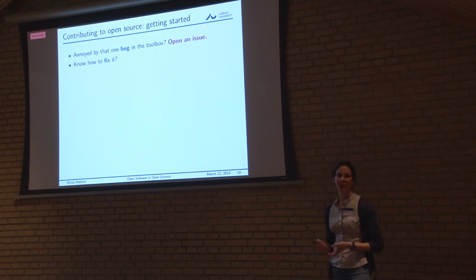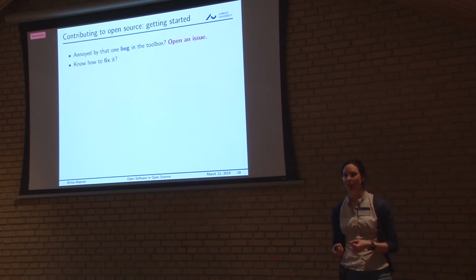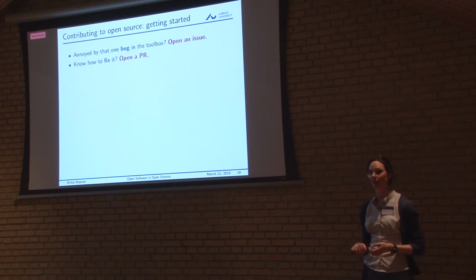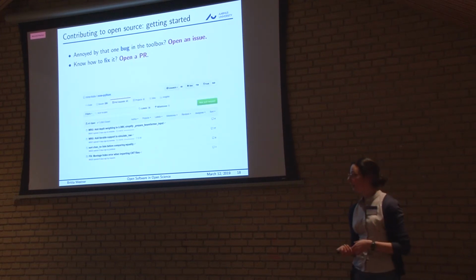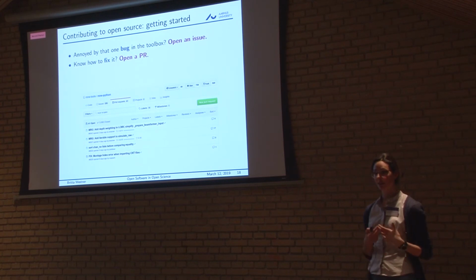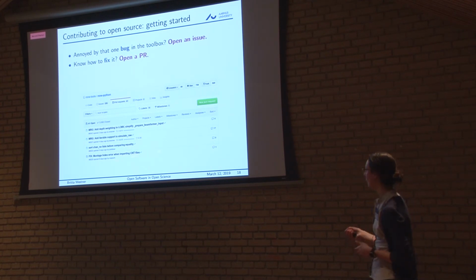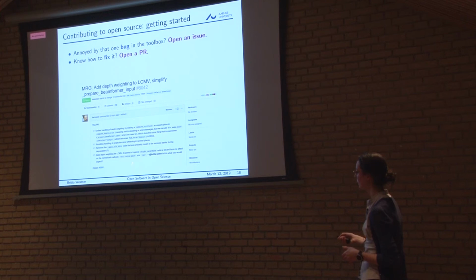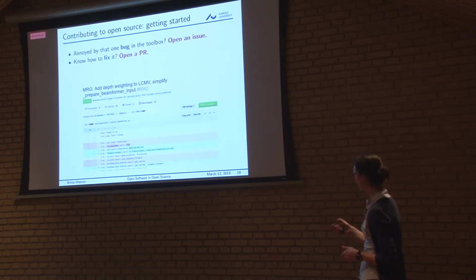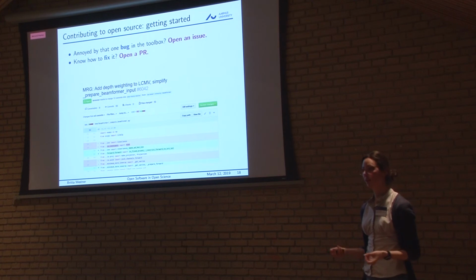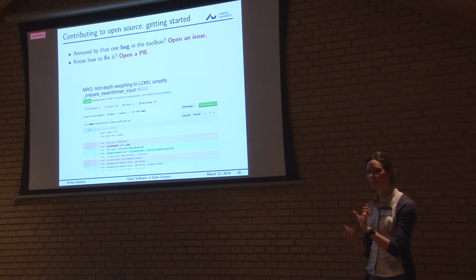Another case might be, you know that there's this bug or this thing that is not working right, or maybe also that thing that is not there at all, and you know how to fix it. Well, go ahead and open a pull request. So a pull request, basically, you already give them the code as you think it works the best for them. So here is a list of pull requests from the same repository, and if we just look at the first one, you can see there's a description of this pull request, what it will do. And then, just to also show you what it would look like on the code, you would change stuff in the code, and then with that instance of the code, open the pull request.